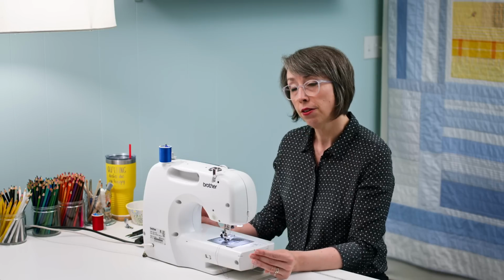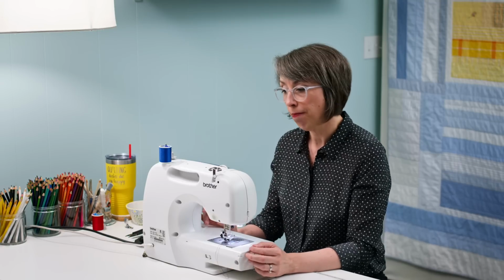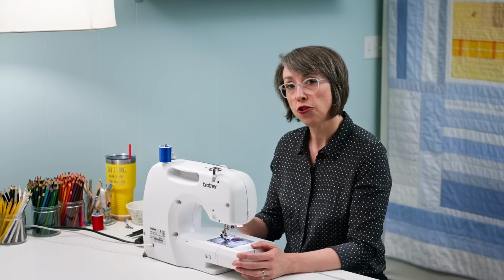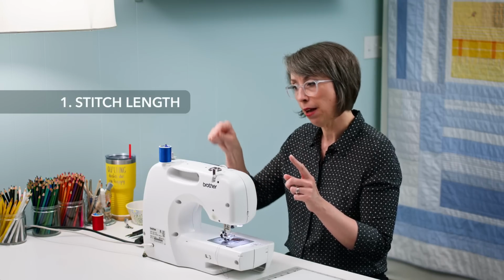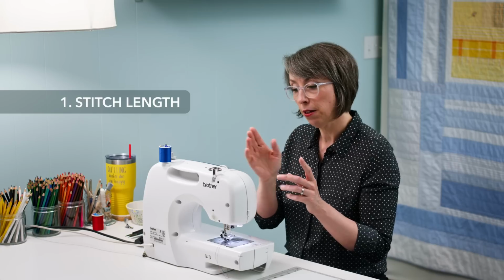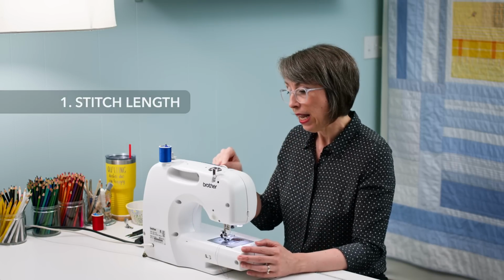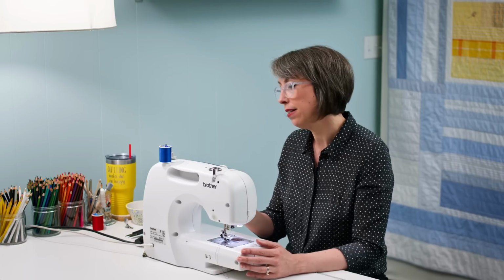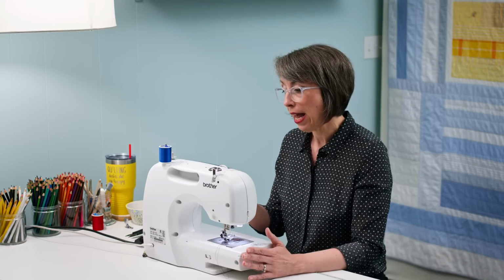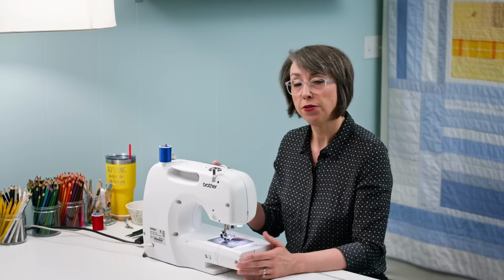There are going to be at least 3 things, but 3 things for sure that we're going to talk about. One is stitch length, and that's each stitch that goes into the fabric, the length of that per inch or per millimeter. Generally machines default at somewhere between 2 and 2.5. Mine starts at 2.5. I suspect your machine will be the same.